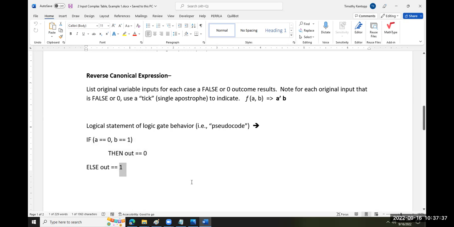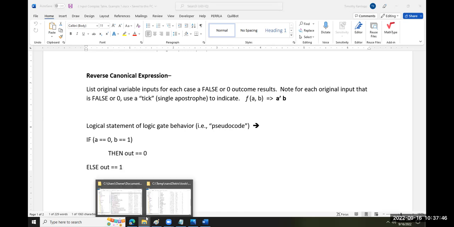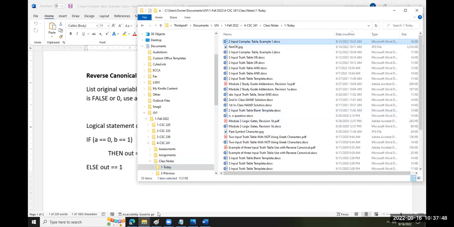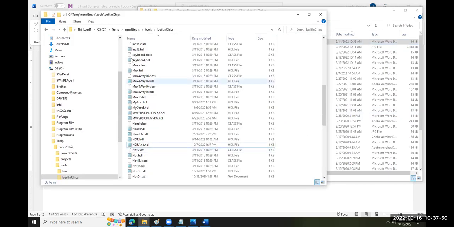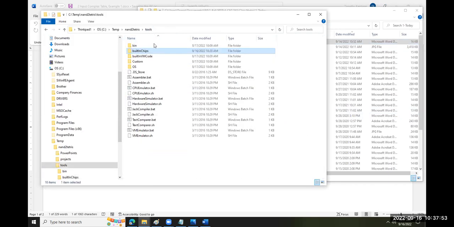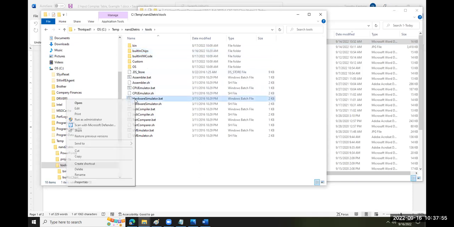Now, how do we build our HDL stuff? And I've just showed you some of the tricks, right? So now I go into my tools. I'm going to start my hardware simulator again.